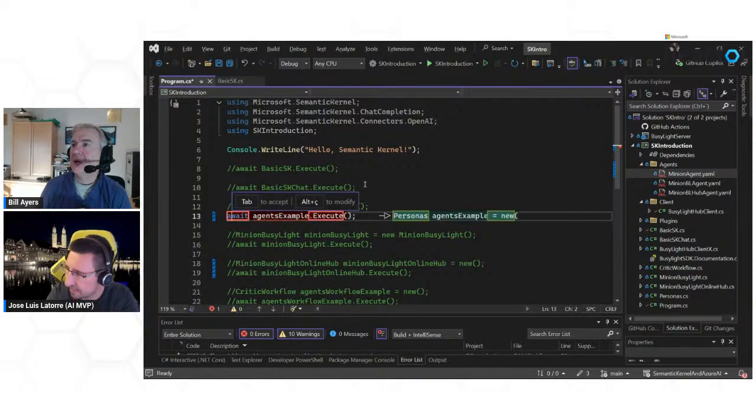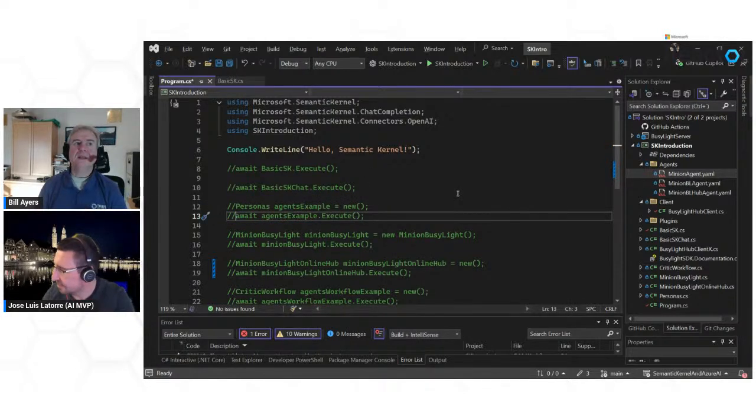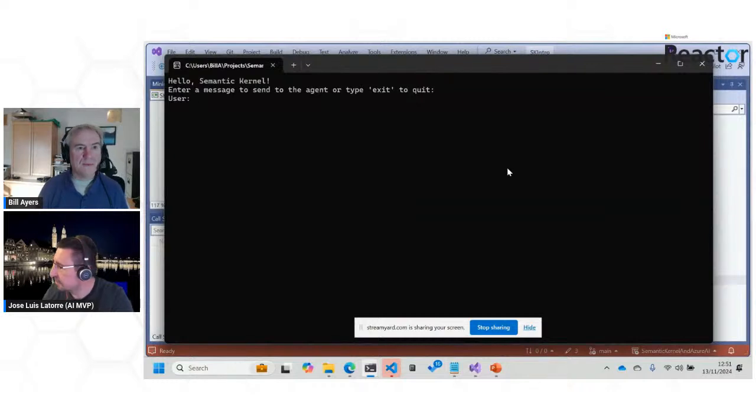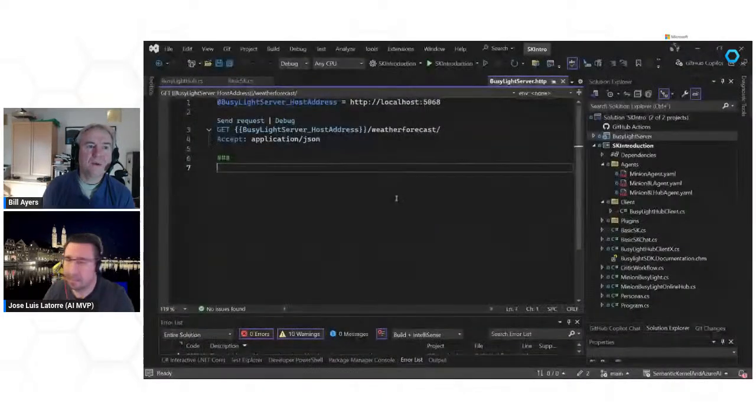All right, so I'm going to start my client up. I'm running the same client code, but slightly modified, that Jose has been showing you. Yes, he's given me his code, and I'm running it here. Just to be clear, what we have here is a BusyLight server that has a BusyLight hub, which I will take the breakpoint on, because we were just trying it out before the session to be ready, which is using SignalR to send an action. Can you just hide your command window so we can see the code? Oh, now everything's gone.